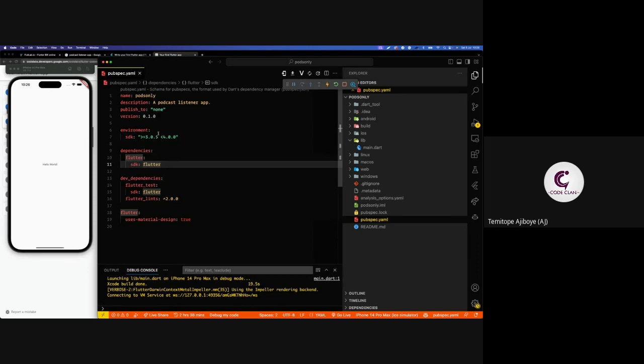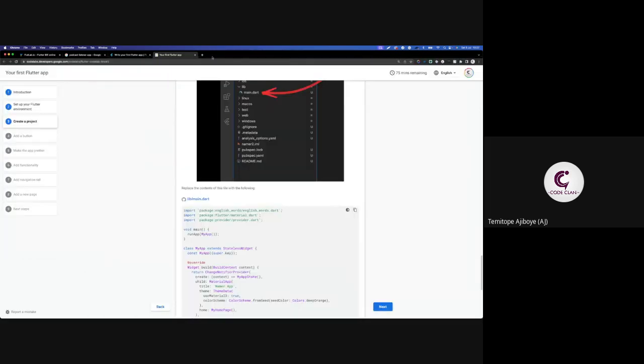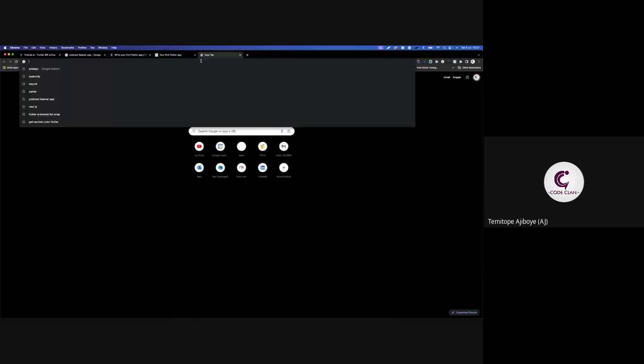Then there are other packages, which are things that other people have written that will help you. We are going to be using some packages in this project. So if you figure something out and solve something, you can publish it as a package so that other people too can use it.